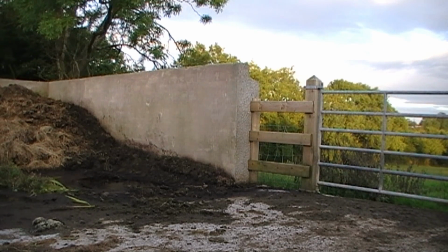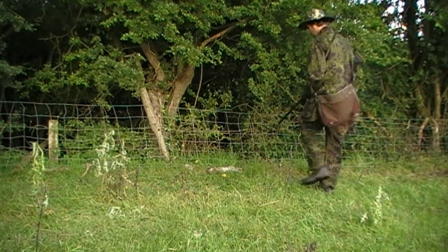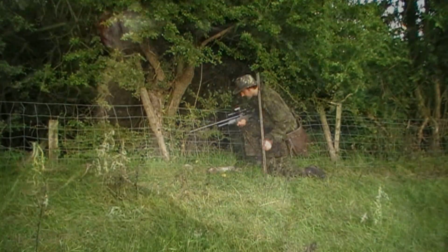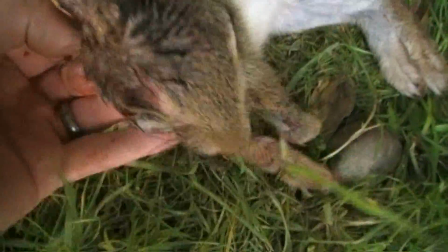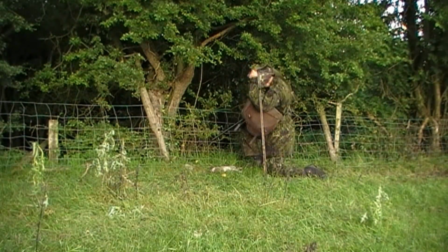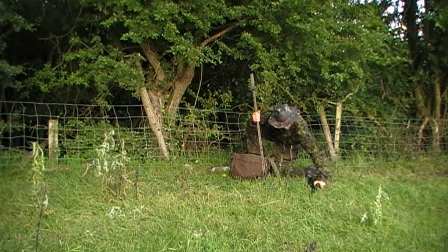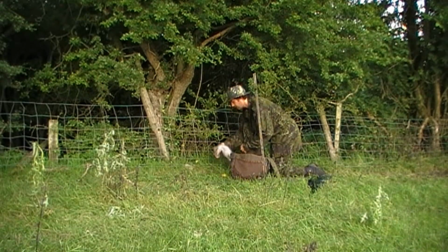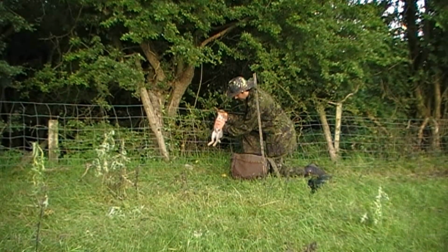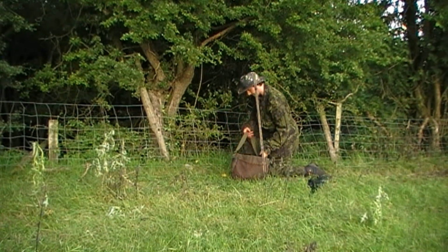So go forward and pick him up. Thankfully the gate here isn't tied, so I can easily open it to make my way into the field. The pellet hit just below the right eye and went further into the back of the rabbit's head, straight through the brain. So I set the rifle down carefully, making sure I don't put it into a lump of sheep clobber. Then gave the rabbit's bladder a wee squeeze before putting it into the game bag.